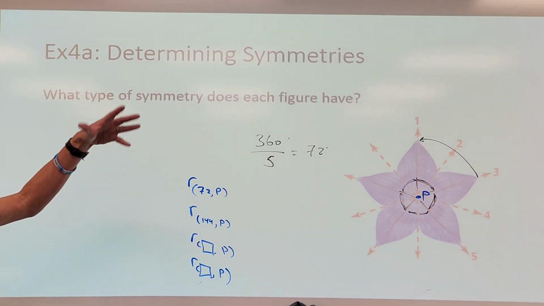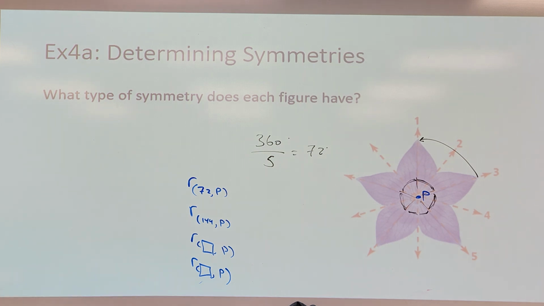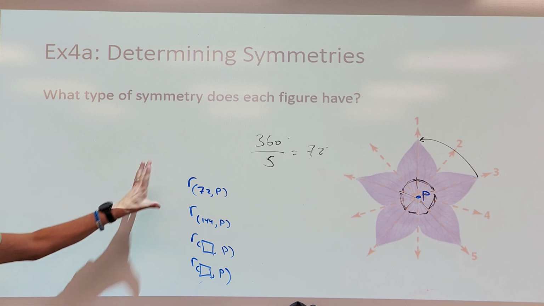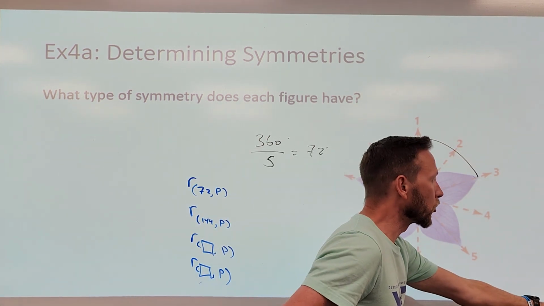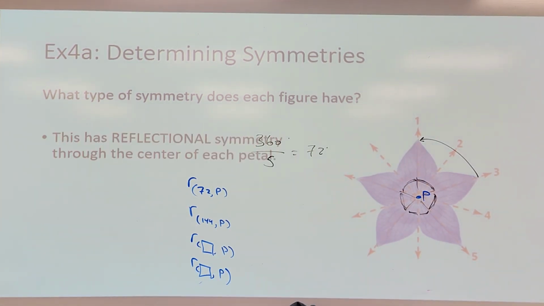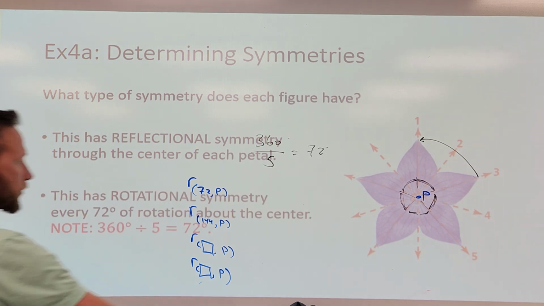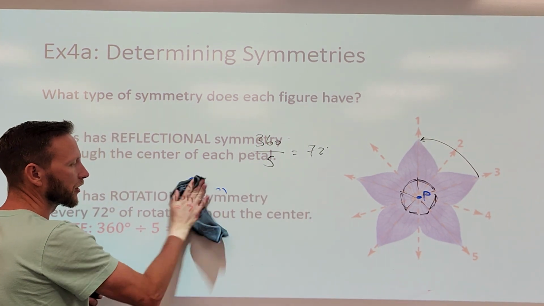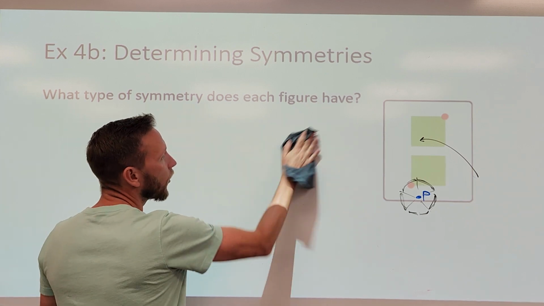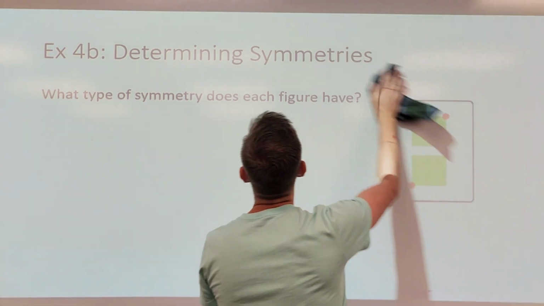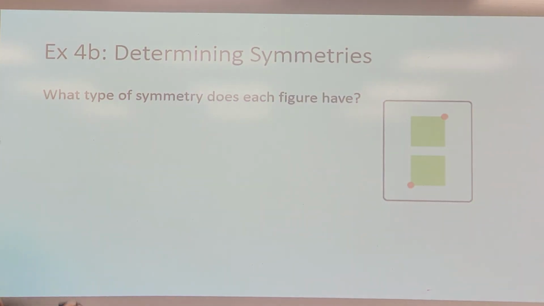So we're going to talk about how this has rotational symmetry and reflectional symmetry. We're going to draw all those lines of symmetry for reflectional symmetry, and count all of the degrees for which they are rotated for the rotational symmetry. I didn't realize that was all printed in there. All right, so now I want you to try this. You have to imagine where the center of rotational symmetry is, and whether there are any lines of reflectional symmetry. So think on that.